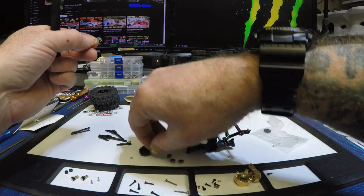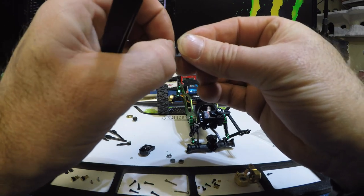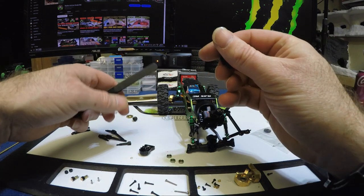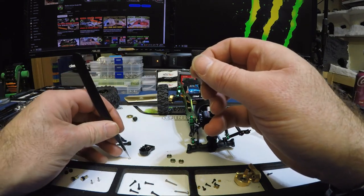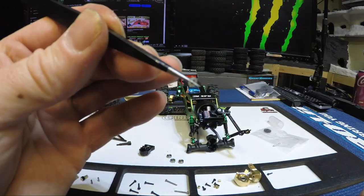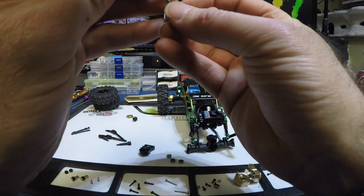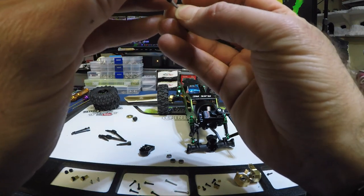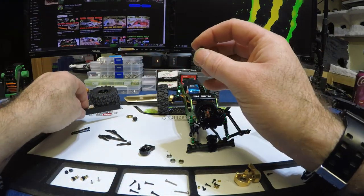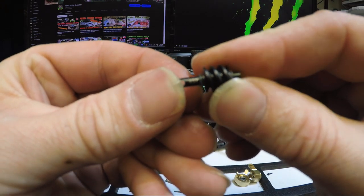There are clear rubber washers, one on each side — I've seen some builds with only one, but this has both. We'll set aside the old gears. The washer goes on the new worm gear — it's translucent and very small so be careful. If you don't have them, the Ramp Crab parts didn't come with replacements — I've seen the Injora ones include them. We'll reuse ours since they're not damaged. It's marked right there: 13 tooth, which is what this worm gear matches.